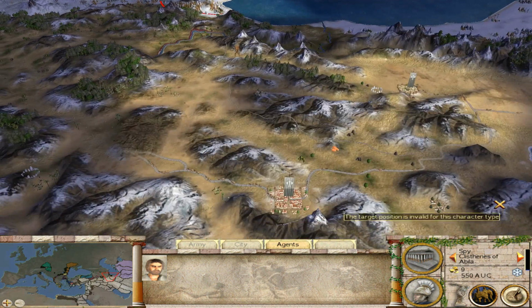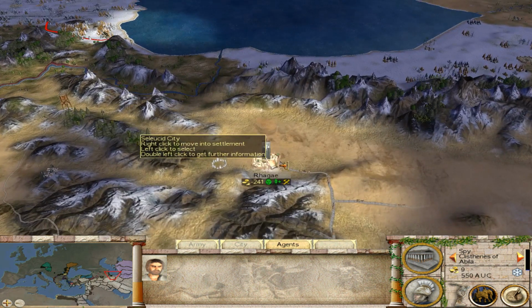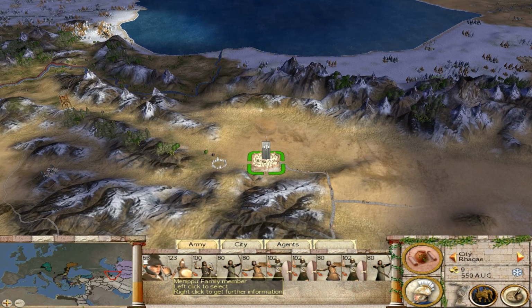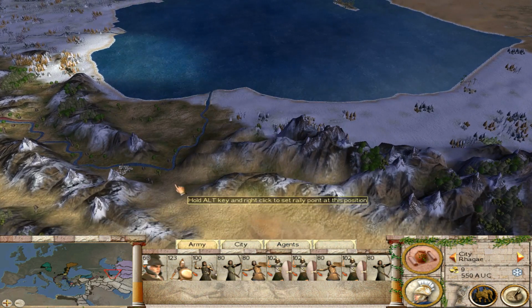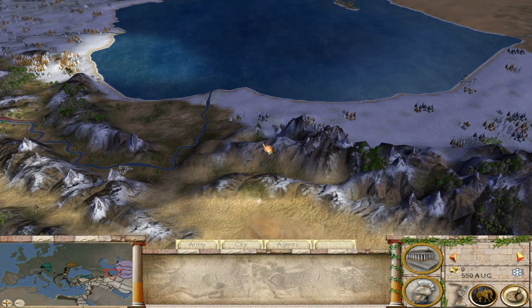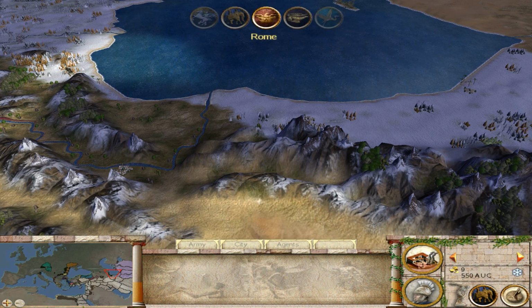Okay. That's as much as I can do there. I might put a fort up there, but I'm going to need some more money first. I think that's everything covered. Right, let's hit the end turn.